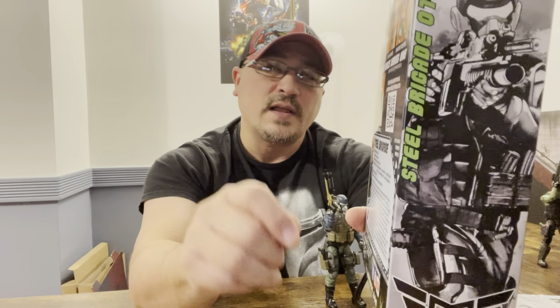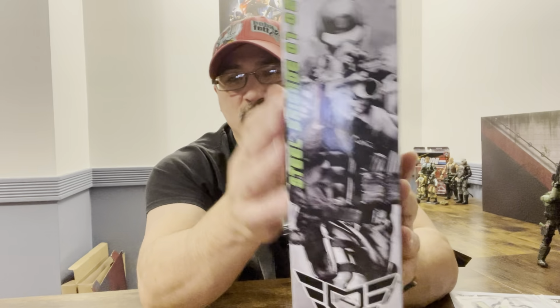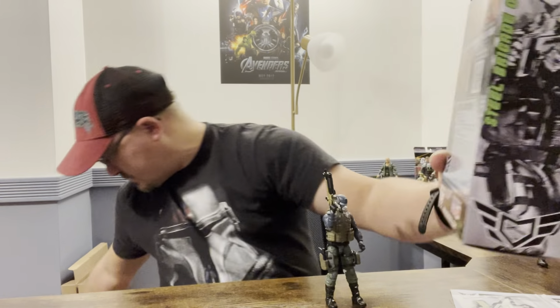One thing that's cool about Classified is that they have different artists do different art for each of the figures. Valaverse seems like they have the same artist or the same type of art. Now, the good thing with Classified is sometimes you get some wonderful ones, then you get some awful ones. I will say this, the side view looks like they're all done by the same artist.